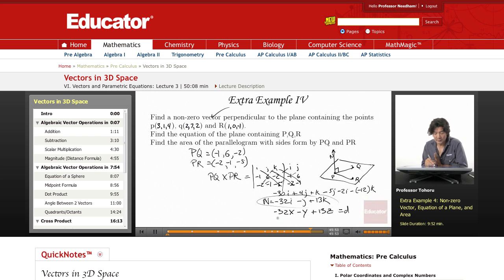This looks pretty nice with ones and zeros and negative ones, so I'm going to use this. We get negative 32 times 1 minus 0 plus 13 times negative 1, and that gives us negative 45. So our equation of the plane is negative 32x minus y plus 13z equals negative 45. This is our equation of the plane.